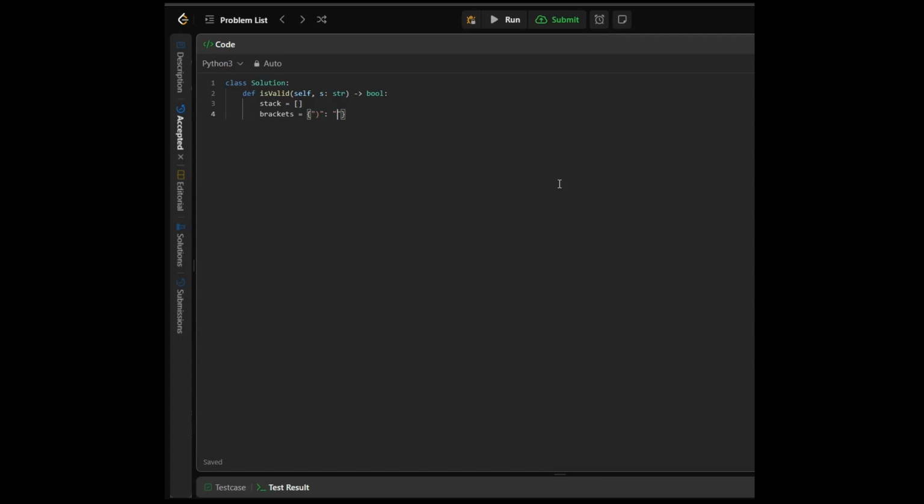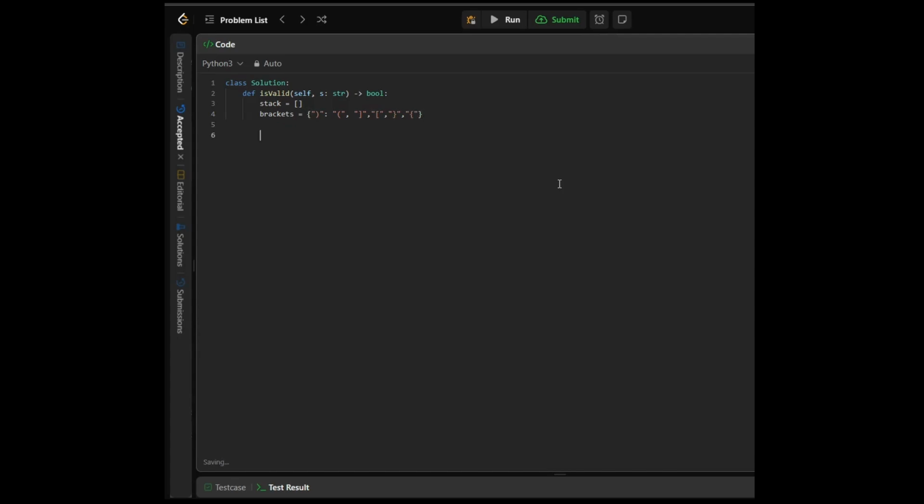You would understand it better later in the code. This is an opening bracket. The closing and the opening, and I would start with a closing and an opening.